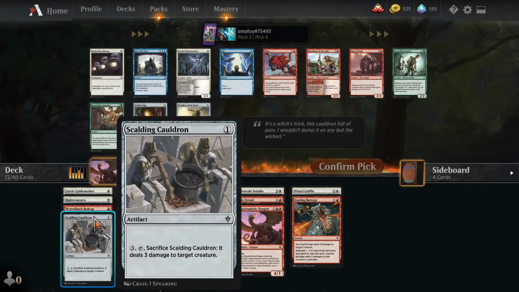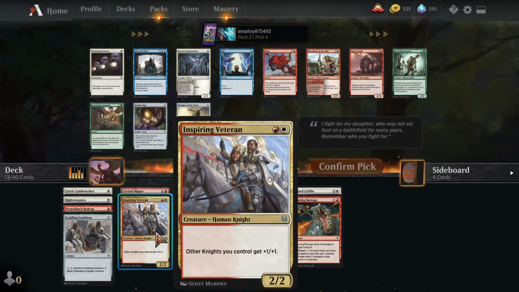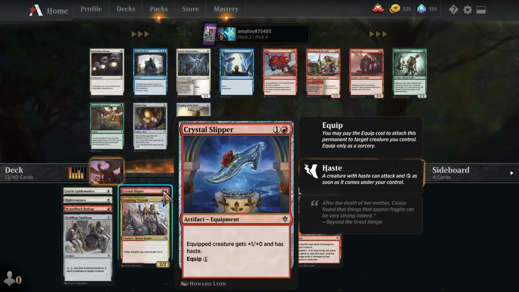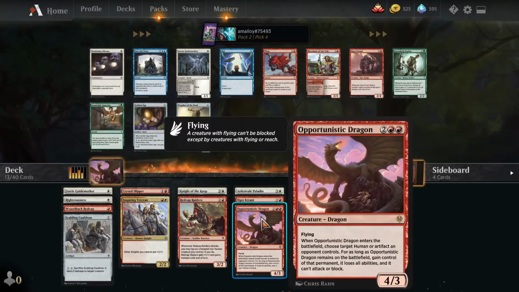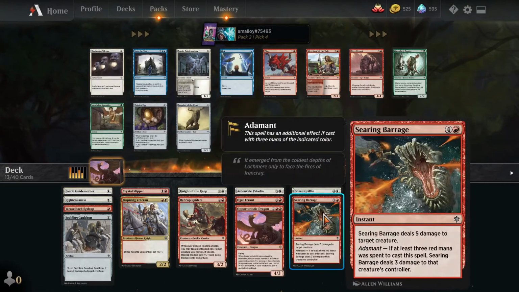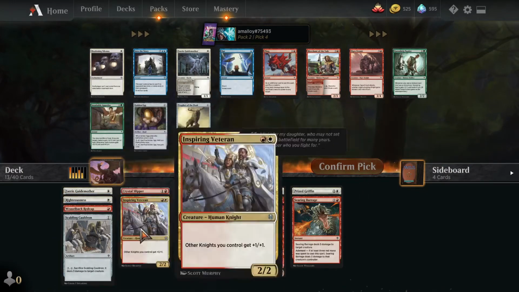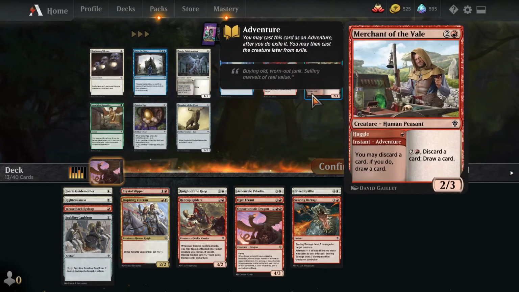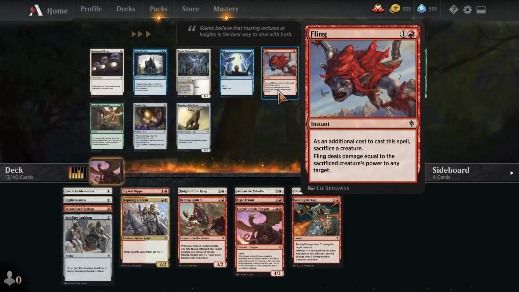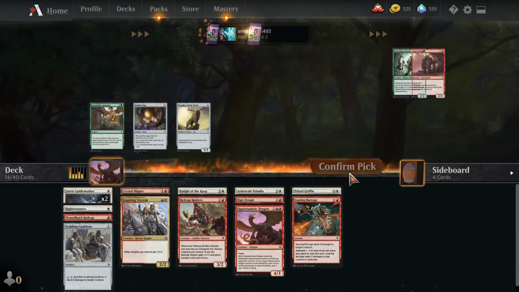I have 3 somewhat proactive 1-drops, a proactive 2-drop and this kind of sort of proactive thing. 2 3s. 3 4s. It's mostly creatures, isn't it? So we could take Fling as another removal / reach. But I think just another aggro 1-drop is more exciting.